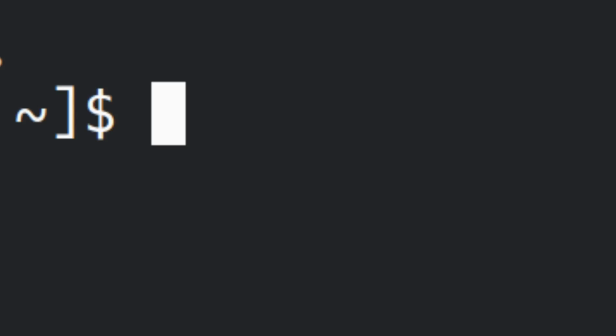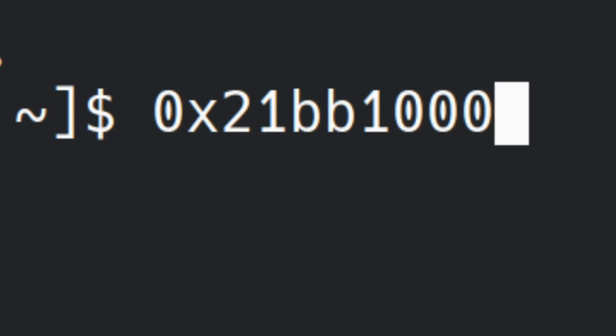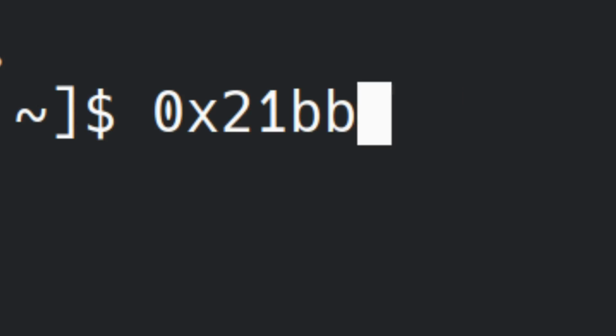But then I took a 3rd packet capture, and this was me turning on and off the toggle 5 times. And I noticed, well, I turned it on 3 times, and that 21BB1001 packet showed up 3 times coming from the host, and 3 more times coming from the headset. But then 2 times, I saw 0x21BB1000 show up from the host, and then 2 more times from the headset. And that corresponded to the 2 times that I had turned off the toggle. So that gave me everything I needed to know.